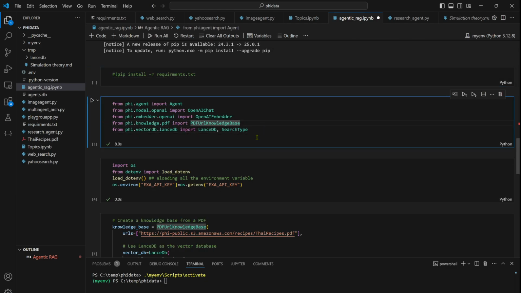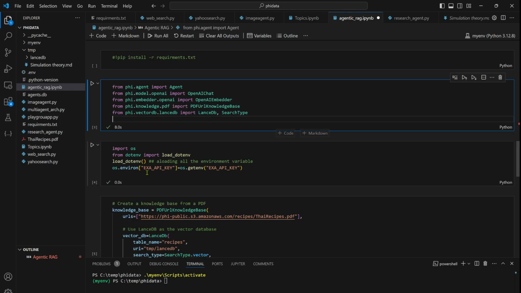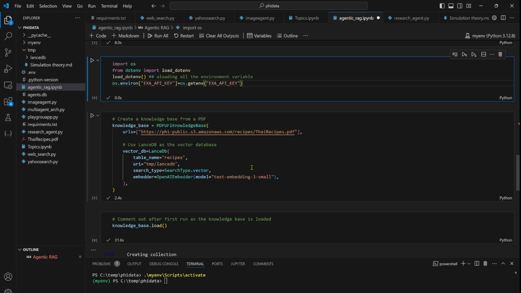So as usual, here we are going to import a couple of libraries required for our code, and then we need to load environment variables, which is my OpenAI API keys. That needs to be imported here.